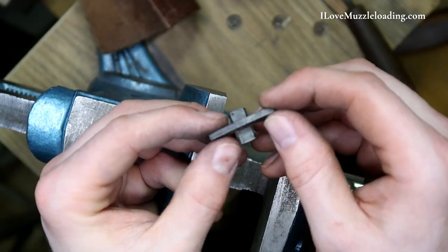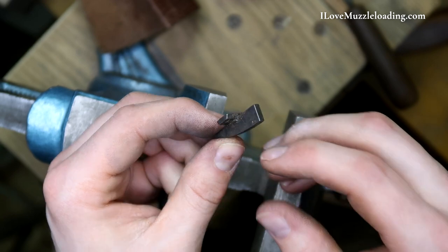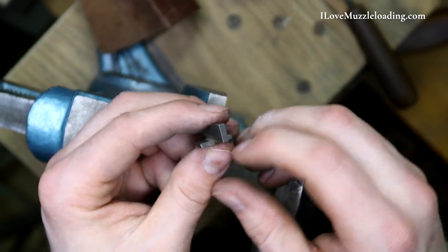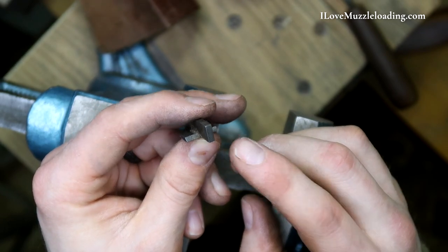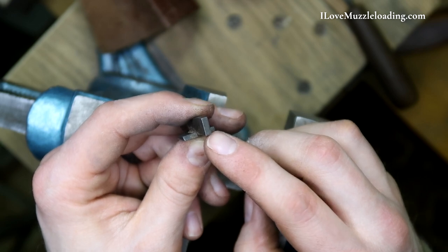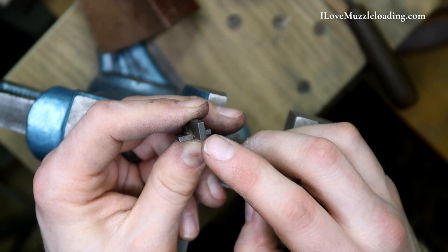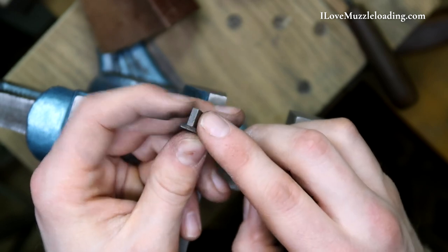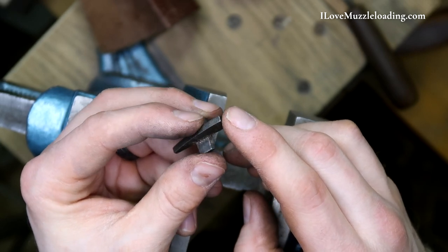Because this is so small, you may be inclined to say, I don't really want to mess with this. I can understand that on your rear sight, but for your front sight, I think it's important to polish this, because a lot of your sight picture is going to rely on light reflecting off of this rear face. It can be difficult to see your front sight if it's a dark color, and brightening up a face here is going to help you get a better sight picture on your muzzleloader.